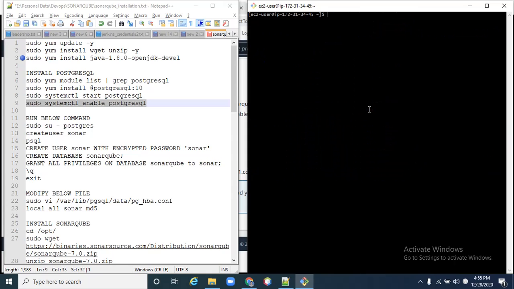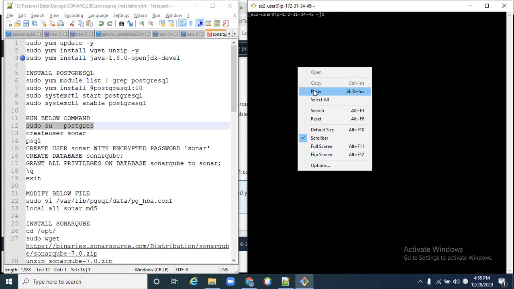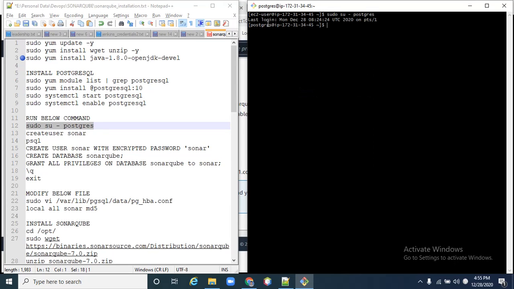Now you can run as the postgres sudo user. As you see, I'm logged in as the postgres user.